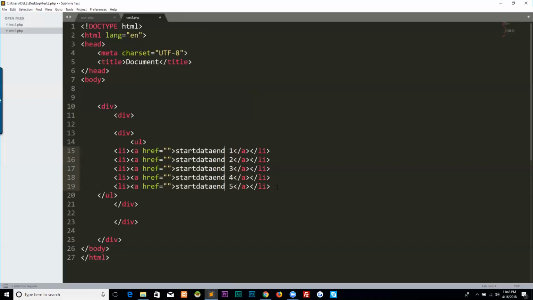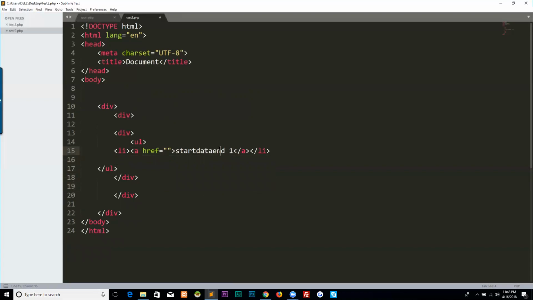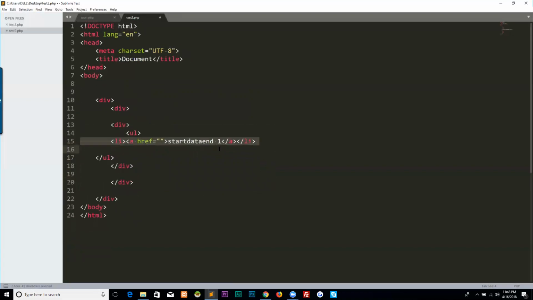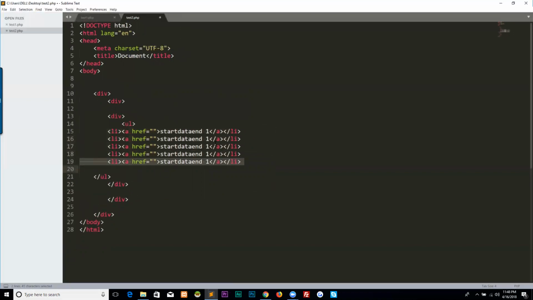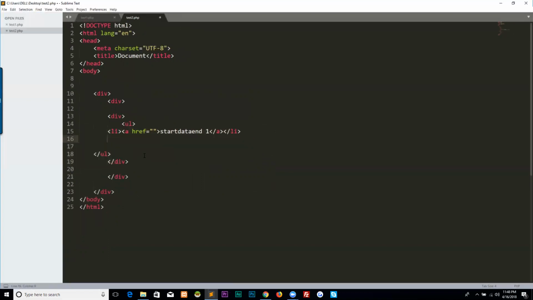Okay, so delete it. Again, Control L, it will select the line, and Control Shift D will duplicate the line. This is a nice feature because sometimes we have to create multiple list items, so we will use it for adding. Okay, this is the selection of the line with Control L and duplicating the line. Now my cursor is here.